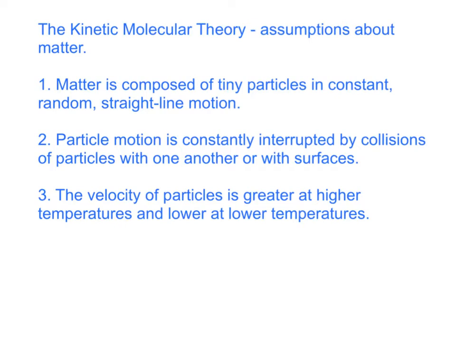But how do we explain why solids act the way they do, why liquids act the way they do, why gases act the way they do? It's based on this theory that we're about to cover, and there's three primary assumptions of this theory. And the first assumption is that matter is composed of tiny particles in constant, random, straight-line motion.